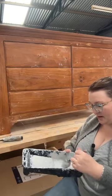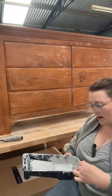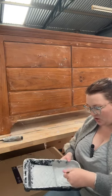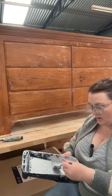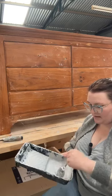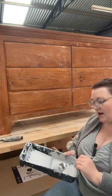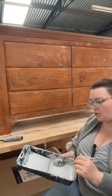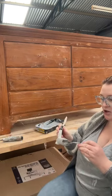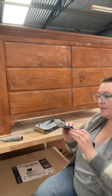So this is Pure Eco's Basin Blocker in the color gray. You can use white or gray underneath your whites. Either. I haven't really had any issues using either. Completely up to you. I do like to use gray because it does help that transition a little bit more from dark to light. This piece is fairly light in terms of furniture, but sometimes you get those really dark pieces. And I do like using the gray just for that transition if I'm doing a really light color on there.